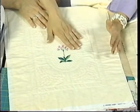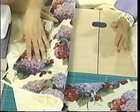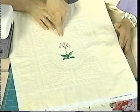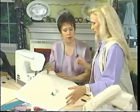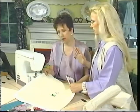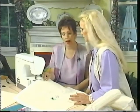Right. At this point, after we've done our embroidery, we then want to layer with our nice backing fabric. And we can go ahead and do our twin needle stitching, and something that some of your viewers may not know about. Let me ask you first, when you layer this, do you have to use another stabilizer or just spray basting? I like to use the spray adhesive on a small project. The temporary spray adhesive works great.